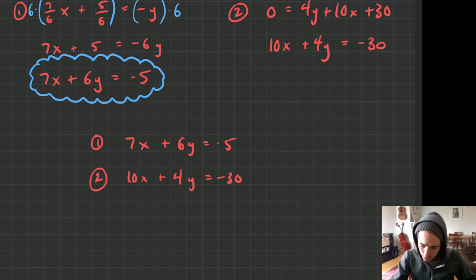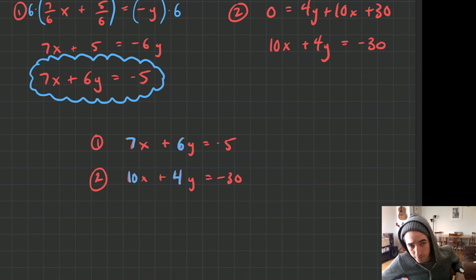Okay, so now what we're going to do is choose a variable. If you want, you can choose the variable randomly, or you can be strategic about this. I'm going to try to be strategic. I'm going to try to find 2 variables whose coefficients, that's the number in the front, have some common factors. I see that 6 and 4 have a common factor. This isn't required, but it just makes your work a little bit nicer. If you don't really understand the strategy, that's okay. Don't stress out about it. The point is that your numbers will remain smaller and your work will be a little bit easier if you choose 2 numbers that have some common factors.